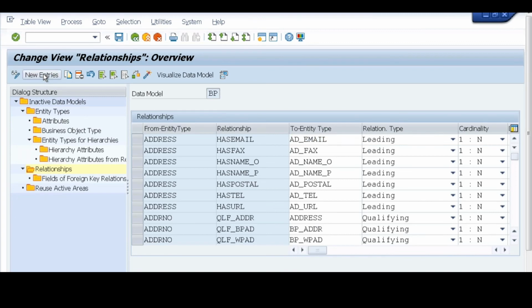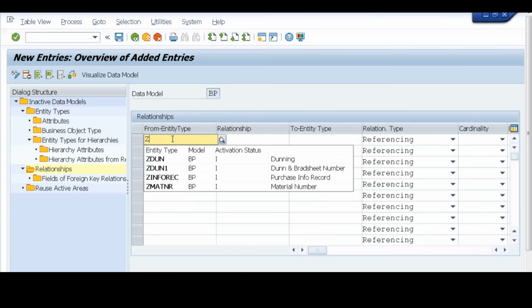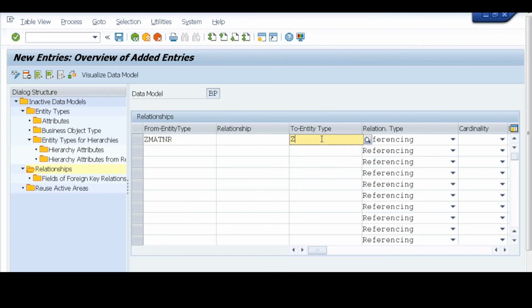Now go to relationship. So this is the material number, which is type 3, having the relationship with type 4. This is the qualifying relation, because based on the material number, there can be one or more than one info records. So 1 is to n.